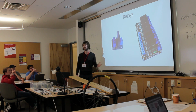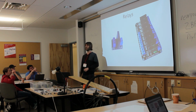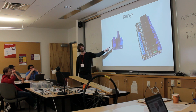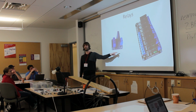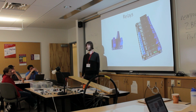So these are relays. As it turns out, I can use a $5 microcontroller. You can too, and you can control almost anything with that if you use a relay. So you send the relay a 5-volt signal, and then the relay allows a huge amount of current to flow for whatever application you need on the other side. These are just 2 amp relays, but you can get 10 amp, you can get 20 amp, you can get whatever amperage you need relays.